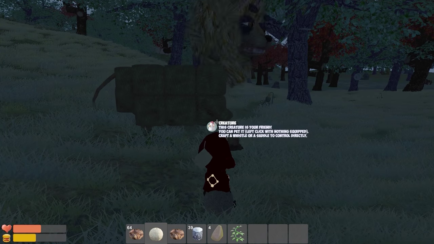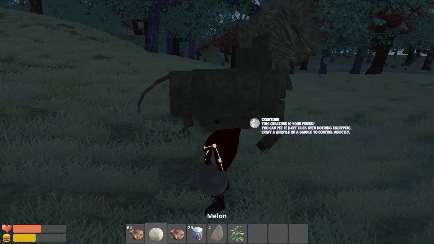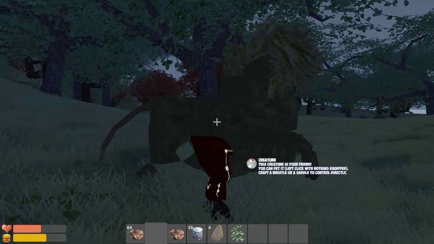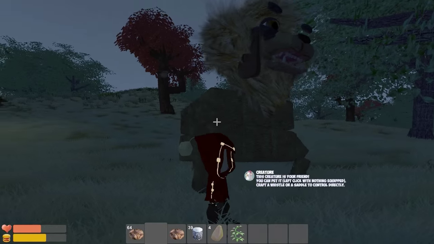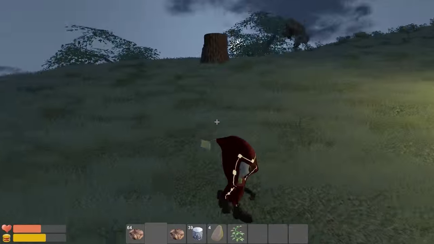This creature is your friend! You can pet it, and we have enough to eat one as well, which is perfect, because I need some health as well as some food. So now we can pet this lion-looking crazy creature, and he's gonna hopefully support me as well. And it is daytime, so let's just test this thing out. Come here, lion, are you gonna come towards me?